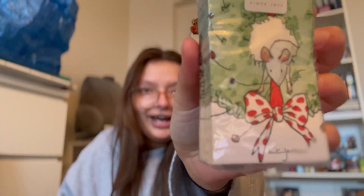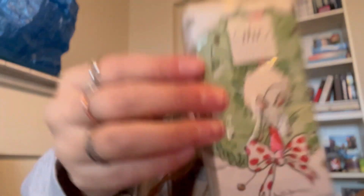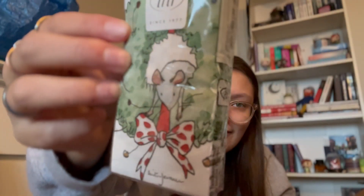I got these tissues — they have a mouse on them and they're really cute. I love mice. I got this thing which is like a little yellow guy that you put slime in its mouth, and you squeeze it and it comes out. We all got one, and I played with my mom's and my cousin's — it's really fun.